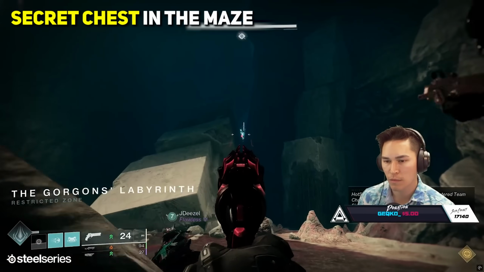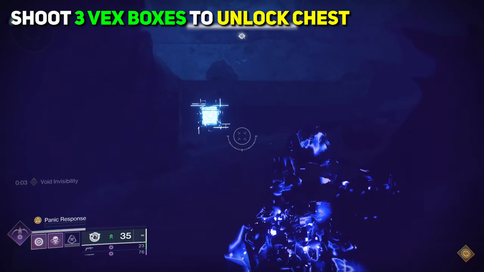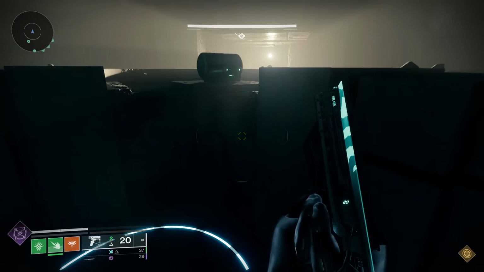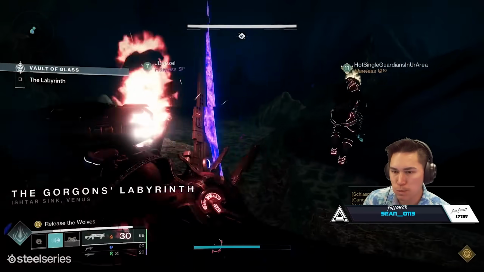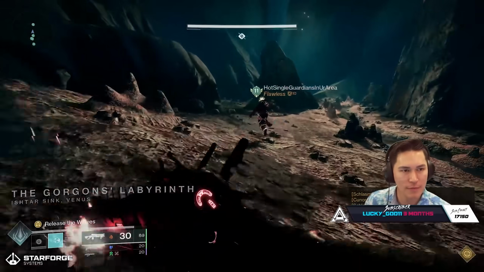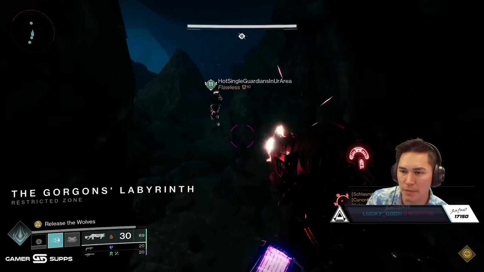There is a secret chest in this area, which requires you to shoot these Vex boxes. There's 3 of them, and this will unlock that secret chest on the far right side. In my opinion, the best way to get through the Gorgon's Maze is just to Chad walk it, fellas. I see so many people, man, every single time. People are like, you can sprint. It's okay. It's fine. Dude, why even risk it? Walk that thing all the way down.